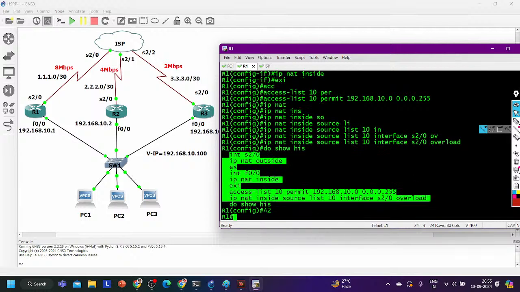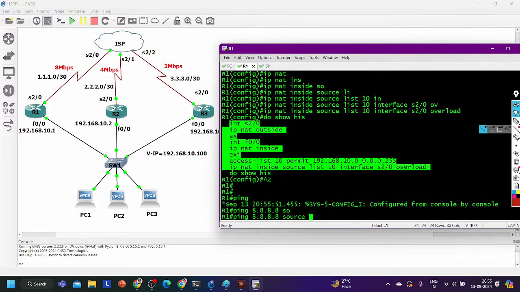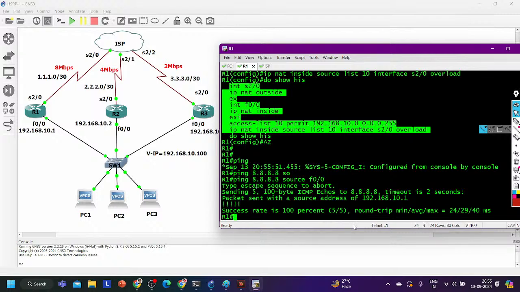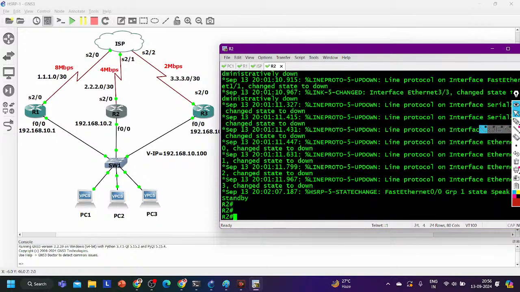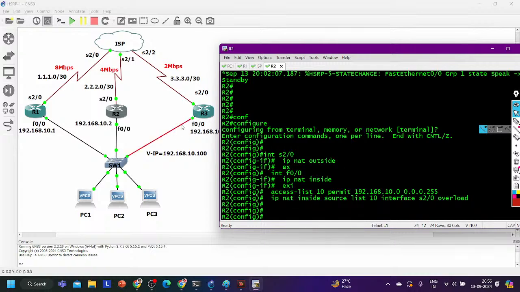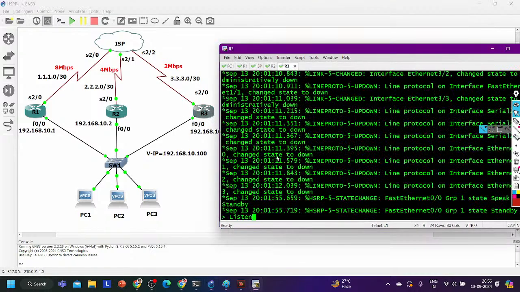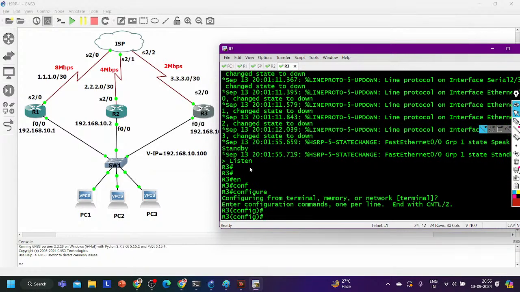And from this router now you can try to ping 8.8.8.8, ping 8.8.8.8 with source F0/0, from the LAN interface. See, I am able to ping the internet. Now ping is working, which means my end devices can now ping the internet. See the state of this router.